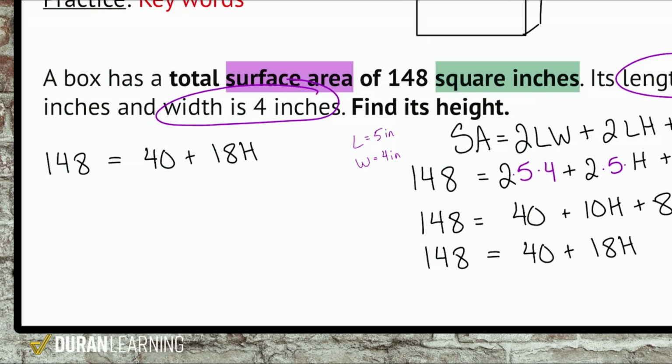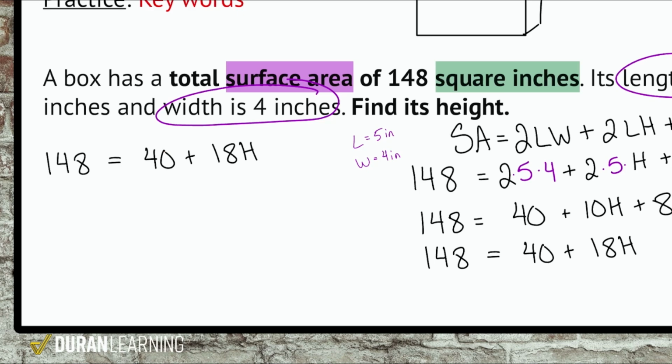Remember that it's all about working backwards. So we're trying to get the h by itself. There's a 40 sitting there and there's an 18 sitting there. What operations are we currently looking at? We see that we are multiplying 18 times h, and that 40 that's just sitting there, it's being added. If a number is just sitting there, we know that that number is being added. So that's the first thing we'll take care of.